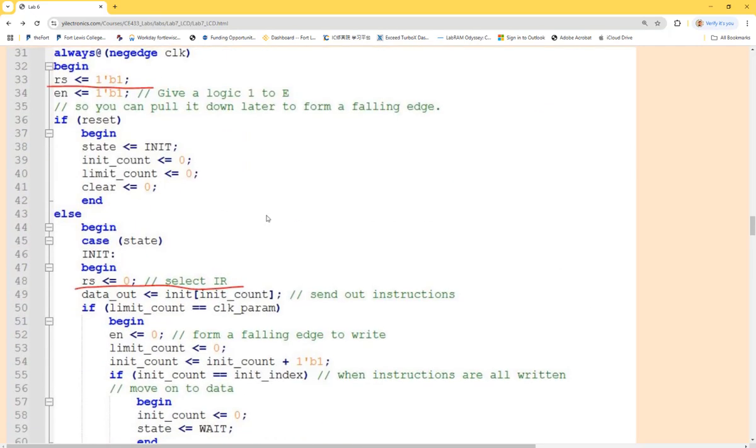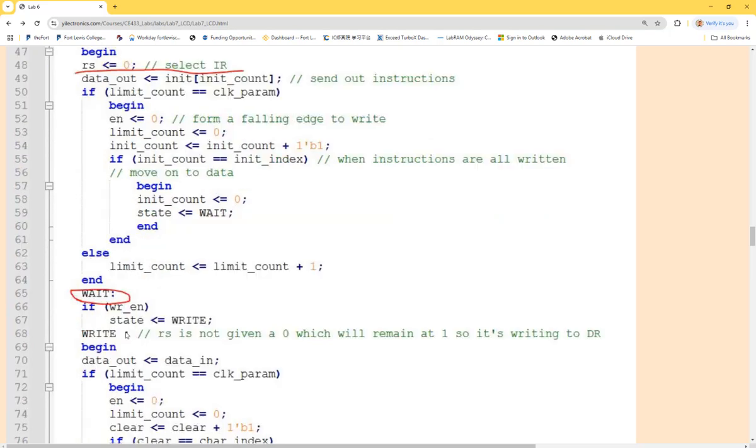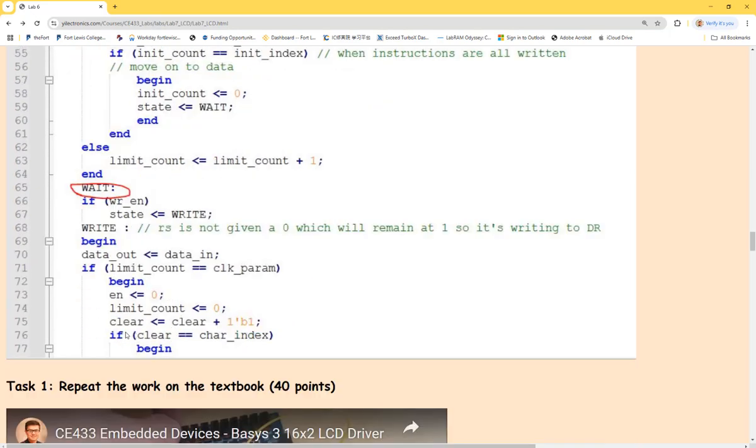First, I told you. Second, here. Third, where's RS for the wait state? What is the wait state doing here? So the wait directly jumps to write, so they are linked. And in the write, it seems like you are writing data into data out. So data in is going to be the ASCII code. All the characters are going to display on the LCD. So basically you are writing data to it. If you are writing data to it, RS needs to be what? 1.